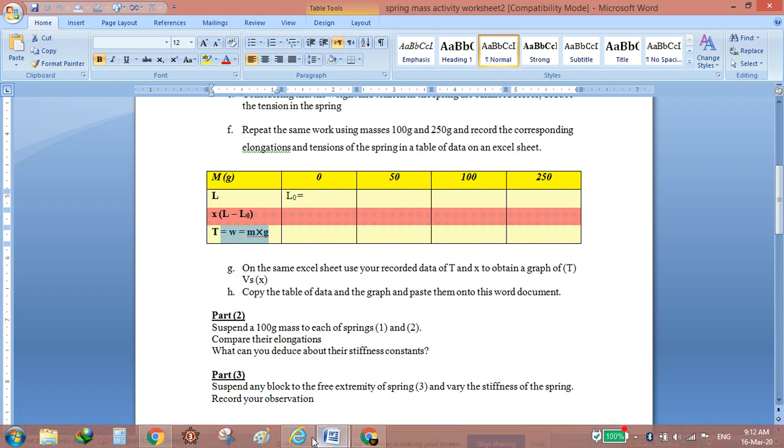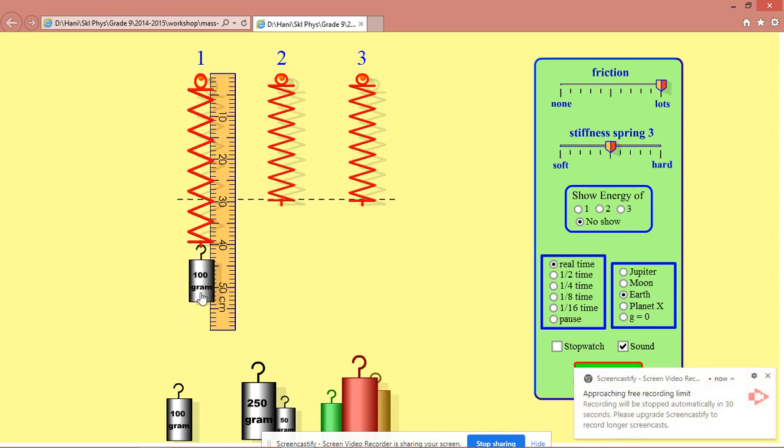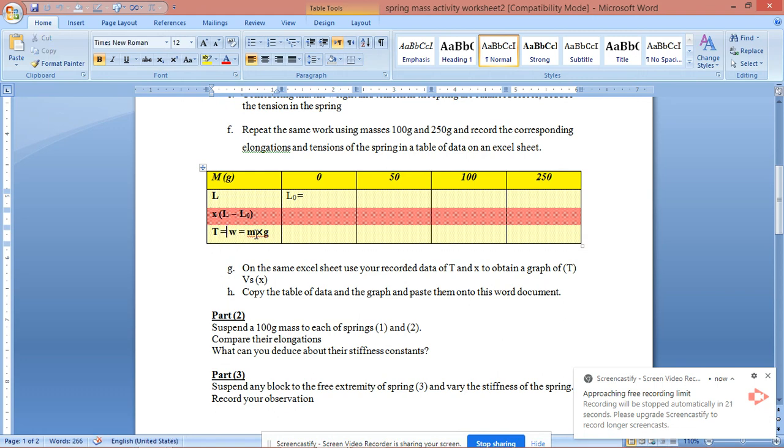According to the condition of equilibrium, the forces acting on the mass are the tension and the weight. These two forces are in equilibrium since the object is at rest. So tension is equal to weight, and we can calculate the tension from the weight. Weight equals mass times gravity. So now we have the tension and the elongation, delta L or X. We can simply use Hooke's law, T equals K delta L, and calculate the stiffness: K equals T over delta L.